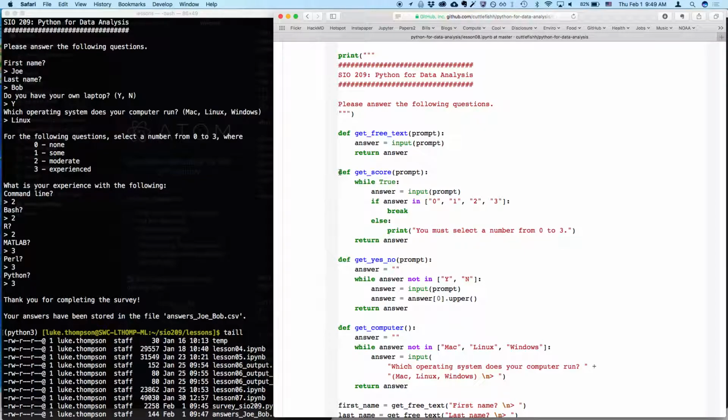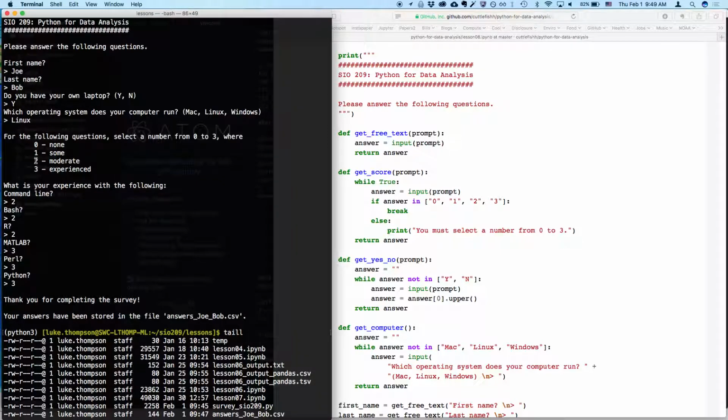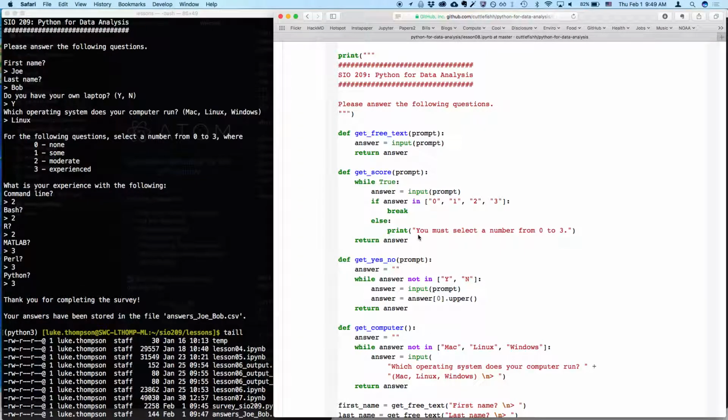But sometimes we don't actually want free text, we want a number, right? We asked for 0, 1, 2, or 3. If the user does enter 0, 1, 2, or 3, it'll break out of this loop and return the answer. But if they don't, it'll say you must enter a number from 0 to 3.